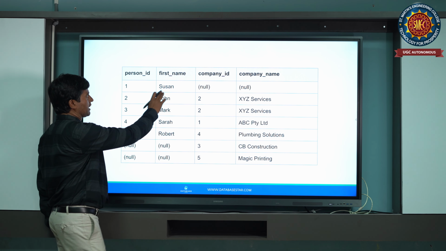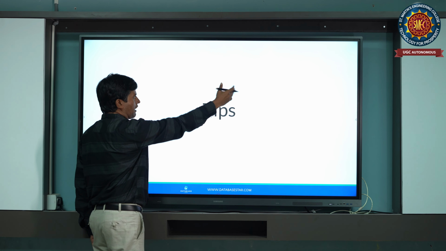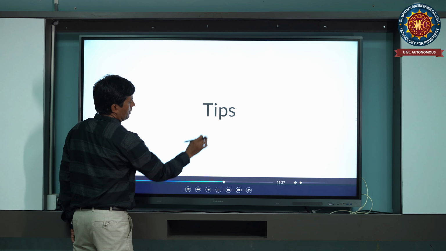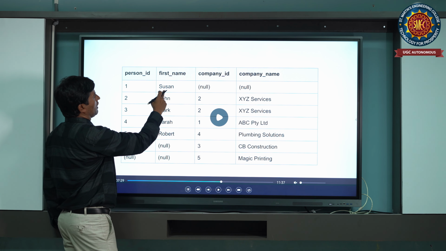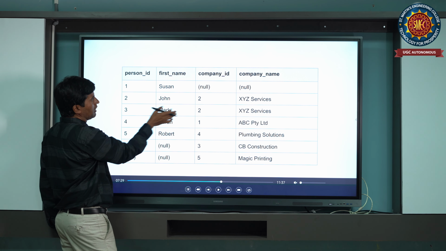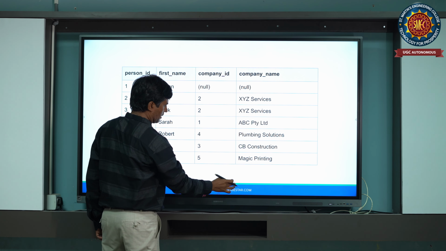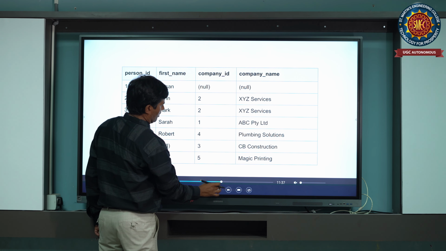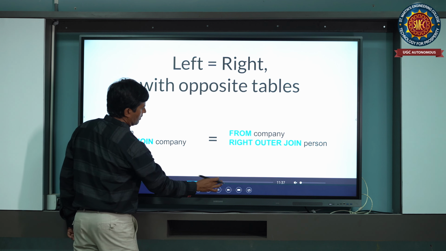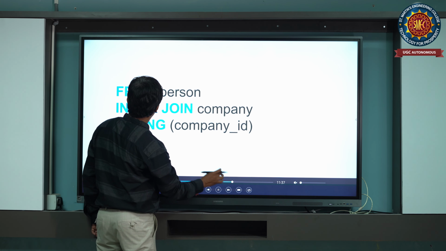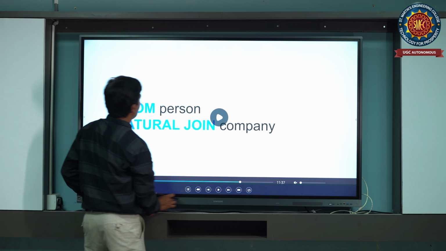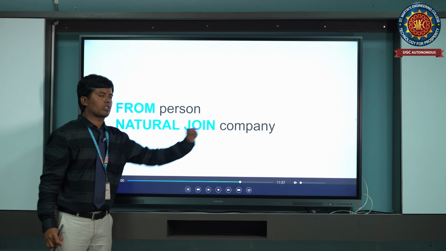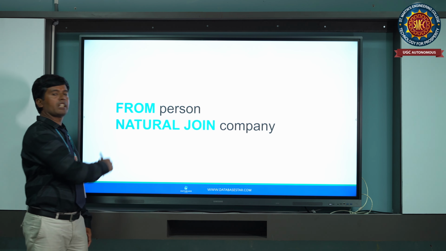With outer joins, while selecting, the unmatched data that is not available is kept with nulls. First the records are selected, next null values are placed. An inner join is nothing but an equijoin. A natural join can also be called an equijoin, and an equijoin can also be called a natural join.